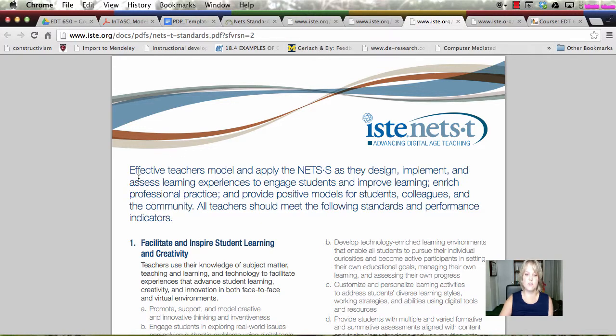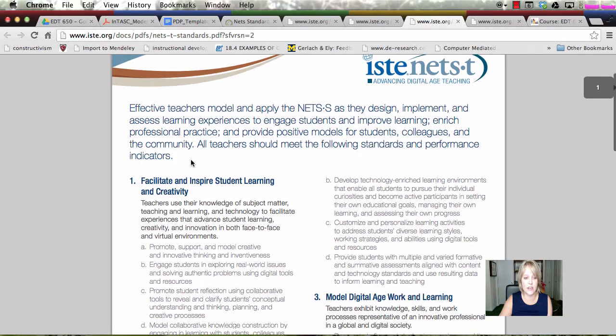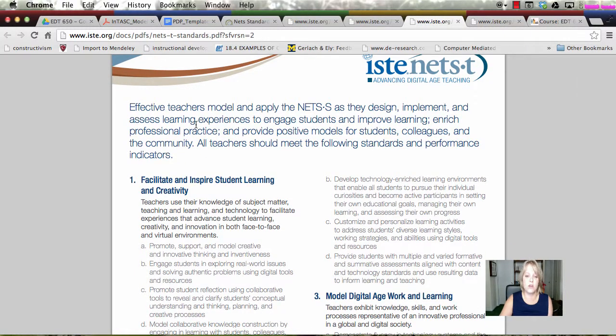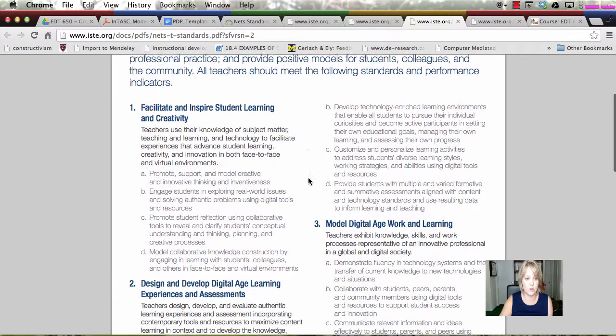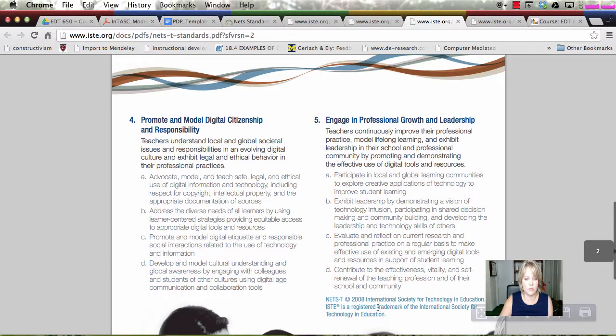So then the ISTE NETS for Teachers, and I don't actually have a survey for you to take on this. I felt like you have a survey for the NETS coaching standards, and then you have a survey for the InTASC standards, and then a survey for the teacher disposition statements. So the teaching standards are necessary, yes, but they're primarily taught now in undergraduate teacher education, but for some of you, this may be where you're at, and that's fine too, so I linked those in there for you as well. There are 5 teaching standards, and these were released in 2008.